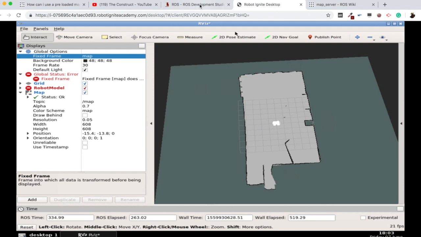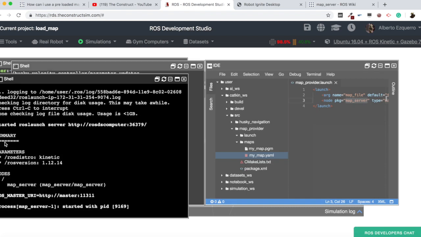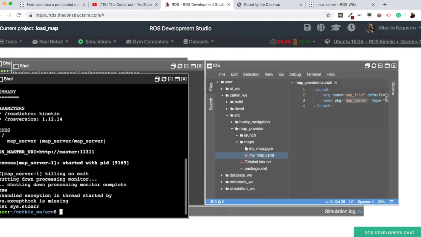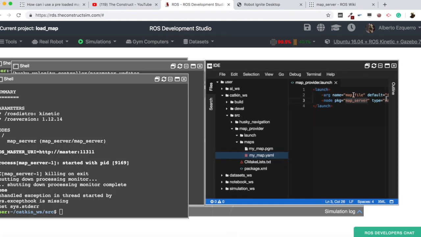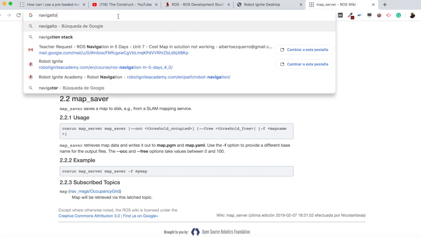So that's why we're getting these errors now. So in order to solve this, basically you will have to create your navigation packages, your localization package, your move_base package. You will find many tutorials in the ROS wiki about the navigation stack and how to do this.